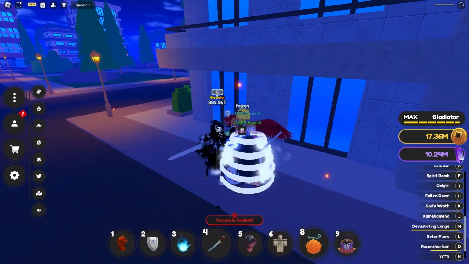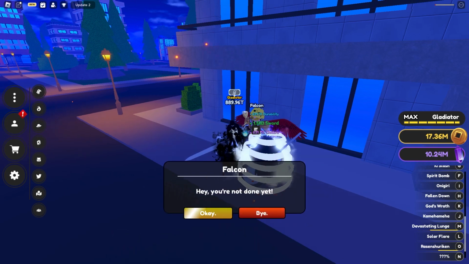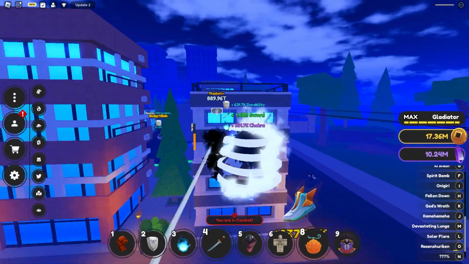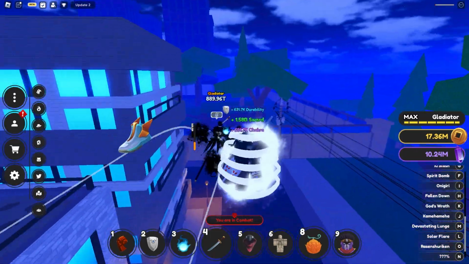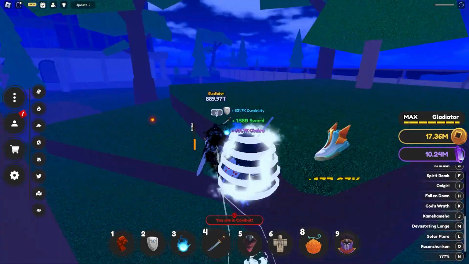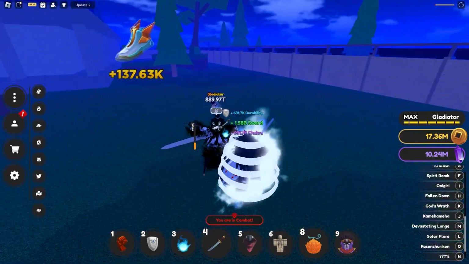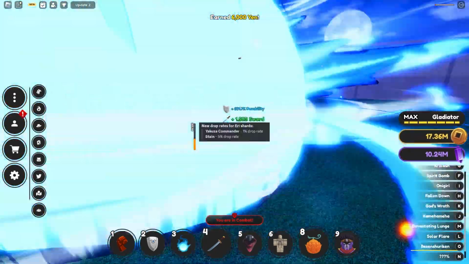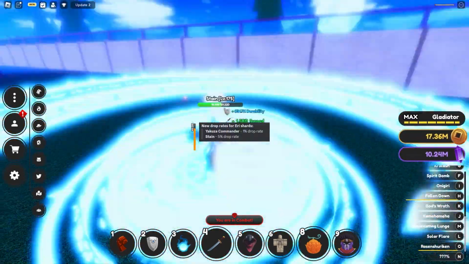But if you have at least 10T total power, you can start farming Stain, which you can get from Falcon at Hero Academia Island or Overhaul Boss Island. But I recommend having higher total power to easily finish the quest and be able to use stronger abilities. Stain quest gives 12k yen and 24k with yen boost. Stain also has 5% chance to drop Eerie Shards.